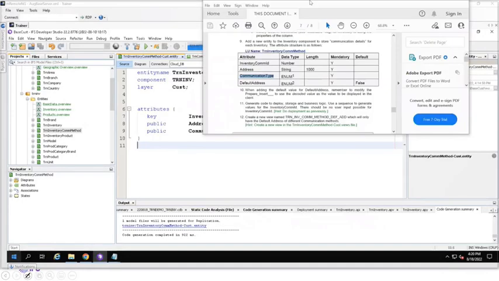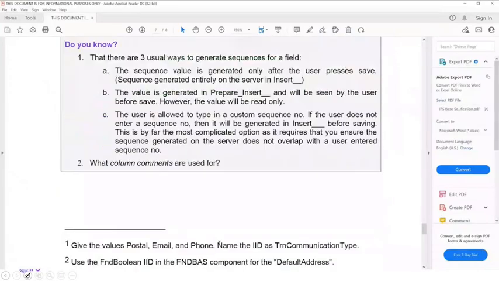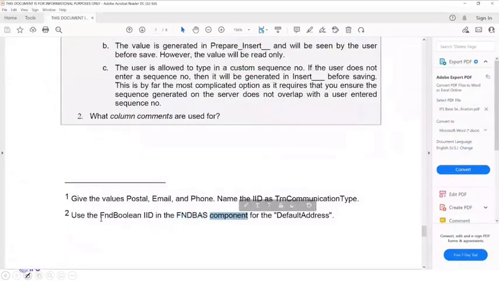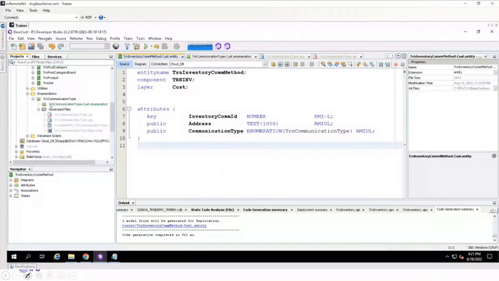It's enumeration 2. And if you refer to the footnote, it is mentioning that we need to use the FND base component. There we have the FND Boolean IID enumeration, and we are asked to use that in the default address. So it's mentioning that we don't need to create that enumeration from scratch. Here, what we did was create it from scratch and use it in our development.